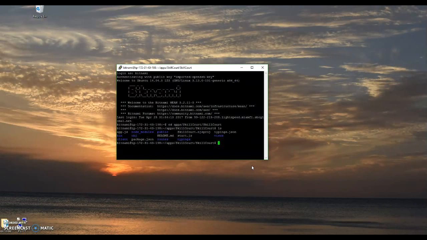And then you go ahead and say forever start.js. And that'll go ahead and run the server indefinitely until you come along and say forever stop all. It'll run the server, so you can go ahead and close the window and it'll still be running. It uses Nodemon, so you can see how things are running. You can see the requests come in and see them being served.